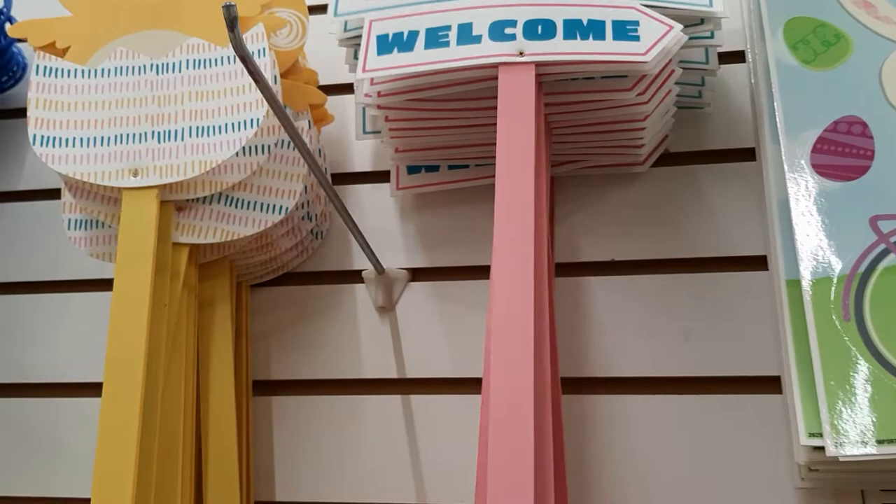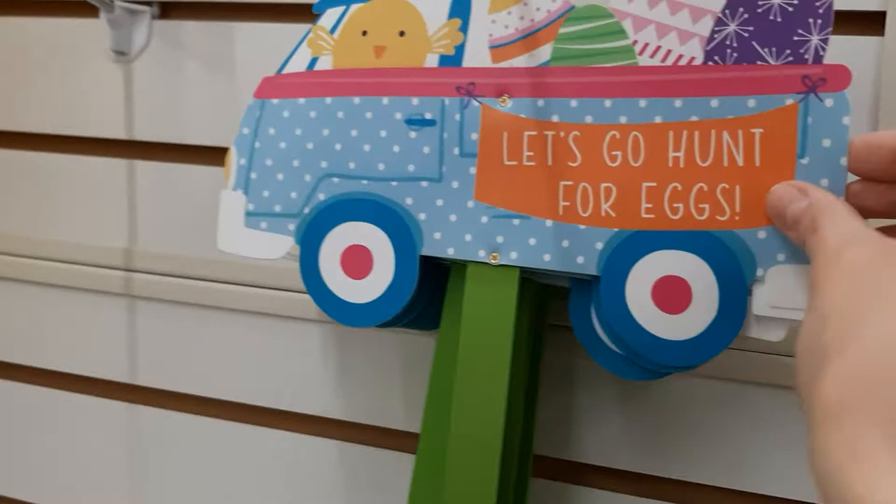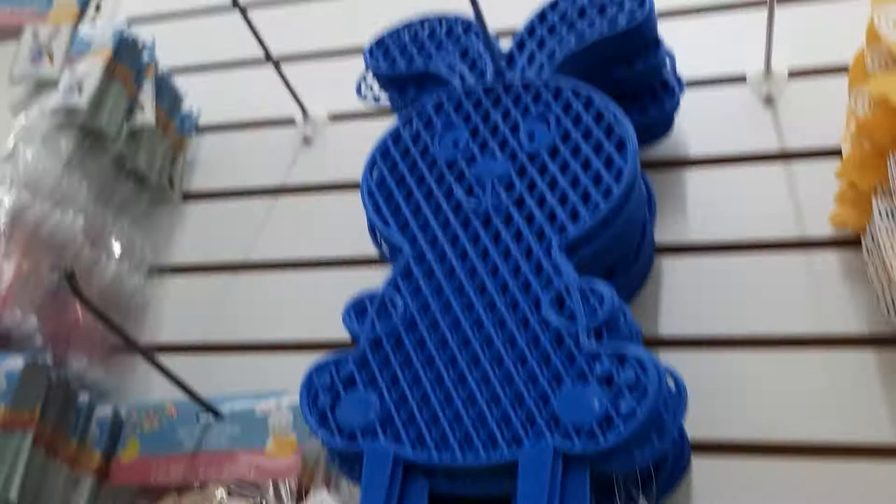These are little yard signs. I wish they weren't wood though, because where I live it's humid and this always bends. But they're very cute. I think the top part is made out of plastic — it's like the bottom part needs to be made out of tough plastic. These are made out of really hard plastic — they should have these attached to those, then I could have them in my yard. They've got a bunny, a chick, an egg, and a blue bunny. Those are cute.